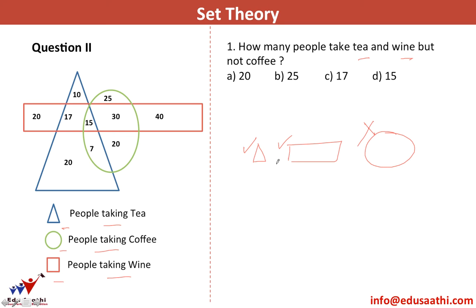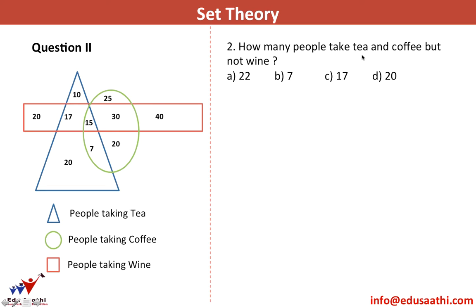So let's take the first two cases here. How many numbers are there in the triangle as well as the rectangle? I have this triangle and rectangle. I just have these two numbers, 17 and 15. 17 plus 15, which are inside a triangle as well as a rectangle. Now I do not need the number to be inside a circle, but 15 here is inside a circle, so I'll cross out 15. What is my answer? 17.